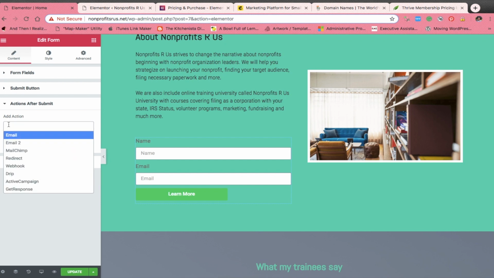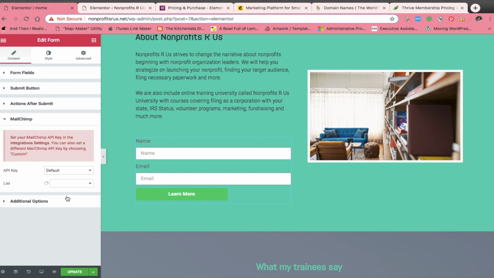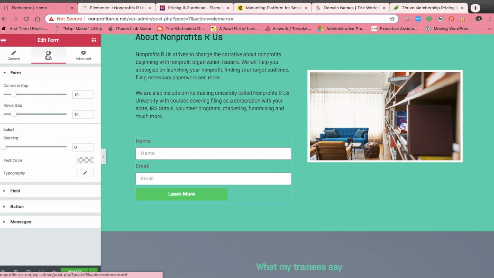Again, I'm going to take off email, but I'm going to put Mailchimp. Mailchimp is going to ask me for this information since I have not entered it. That's why you see that sign.